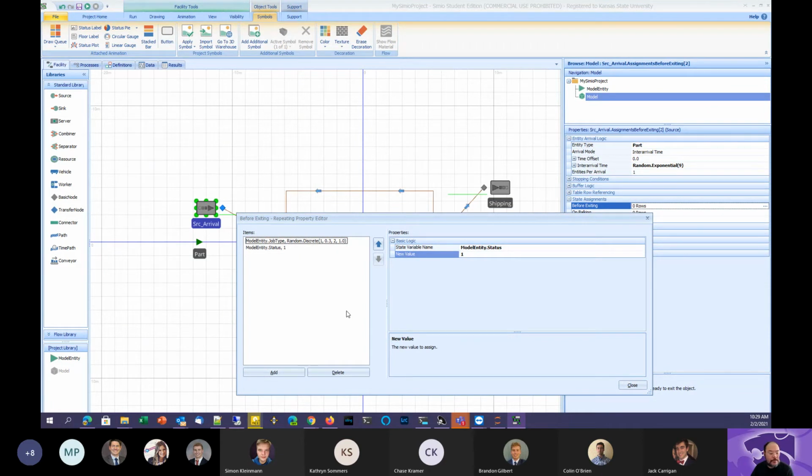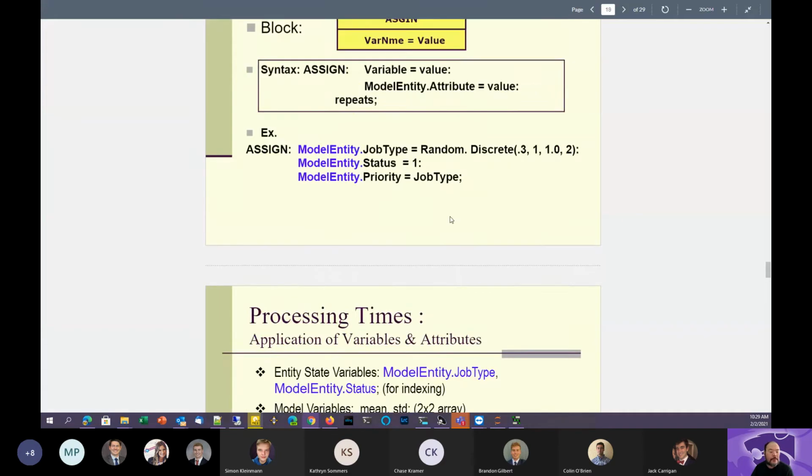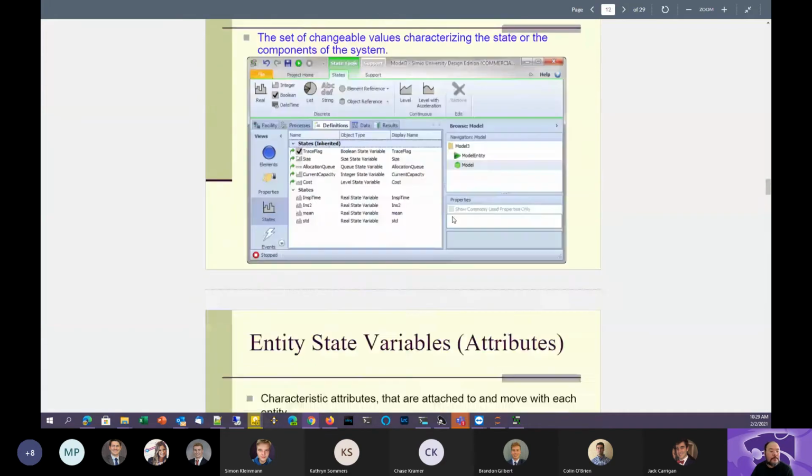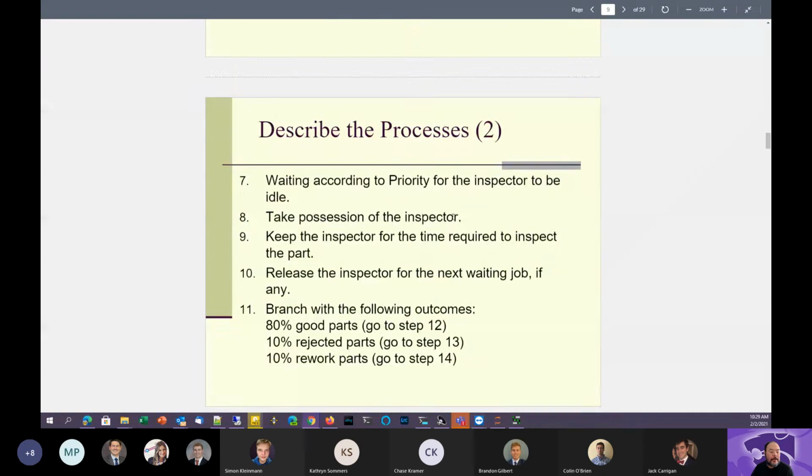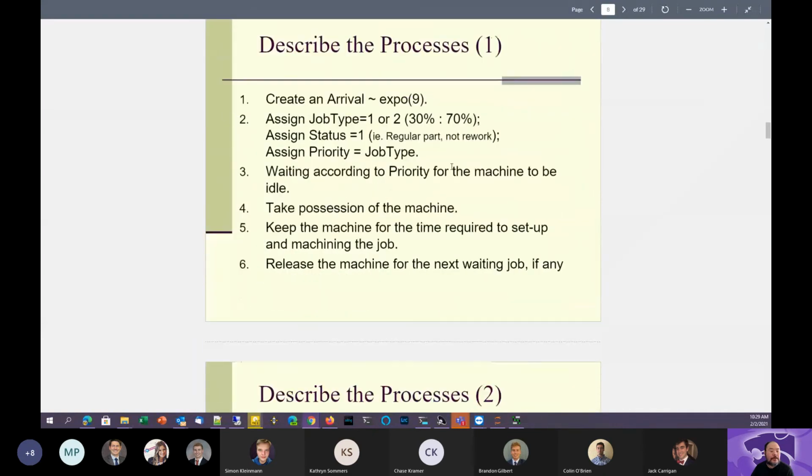Also, I need to assign, like we said here. Let's go back real quick. Based on this, I need to assign the priority as well. So initially, we're going to assign job type equals to 1 or 2 based on the 30-70 split. Status equals to 1, which is a regular part, and then assigning priority equals to job type.